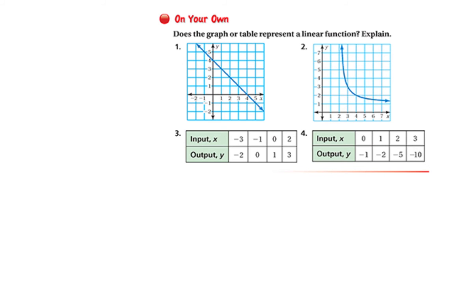We did a few just on our own, as a class together. This right here is identifying whether or not these are linear functions. And this one, yes, of course, we can see it's a straight line. This one is a very clear no. It makes a curved line. For these tables, we would need to do a quick sketch to see whether or not they're linear functions. And then you can try that on your own to figure out if number 3 and number 4 are linear functions. Continuing on.